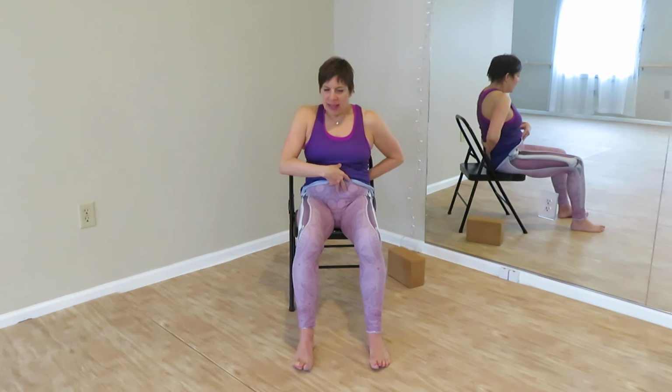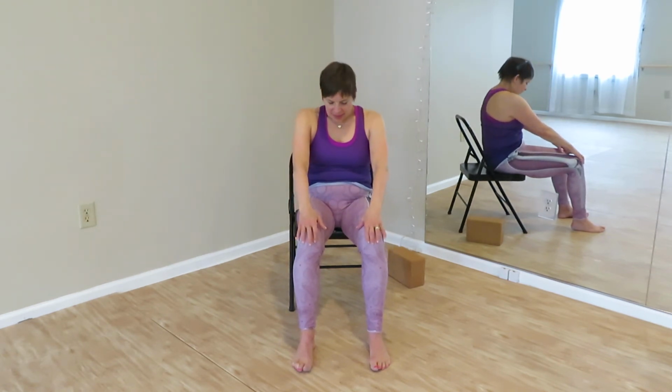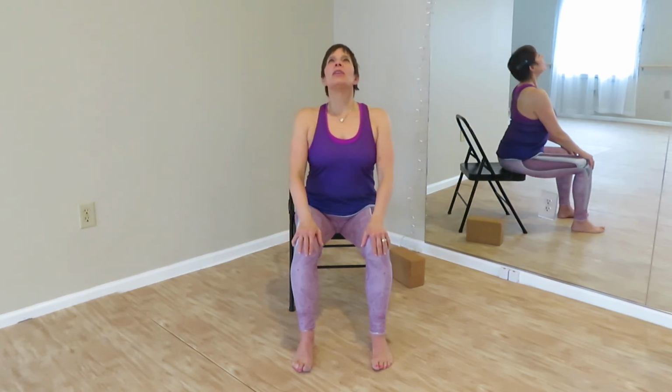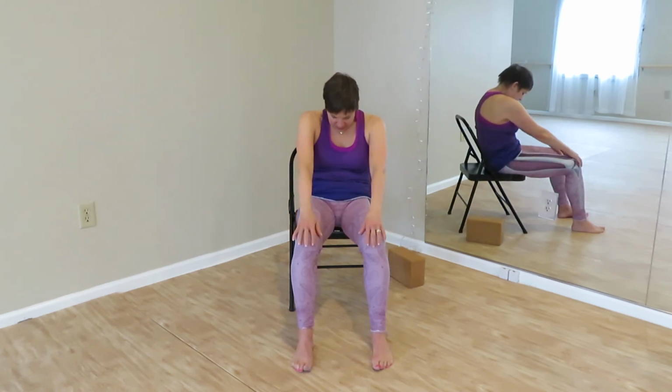This can create length in the sacrum area, the iliosacral joint. Be gentle and careful with this. So then I can do it and now add my eyes. So I'm going to inhale, look up, and then exhale, roll back, looking into my navel point.